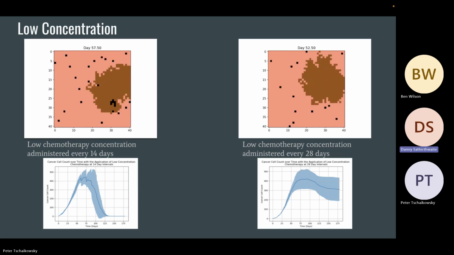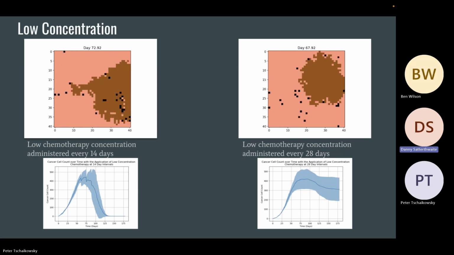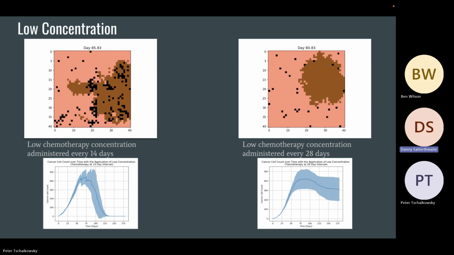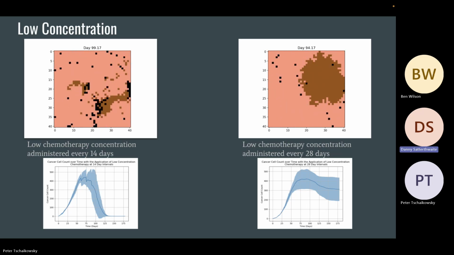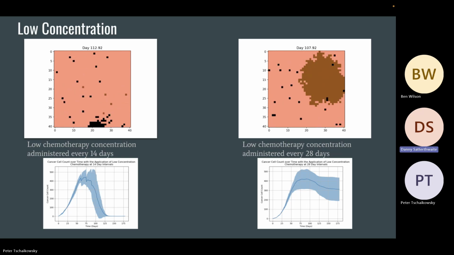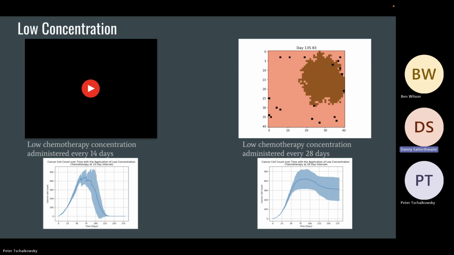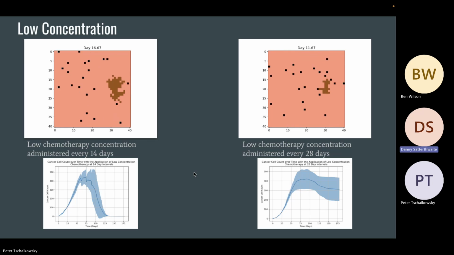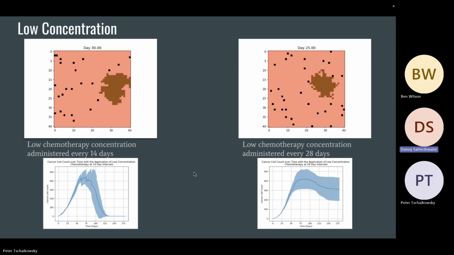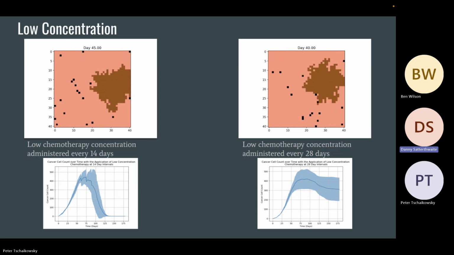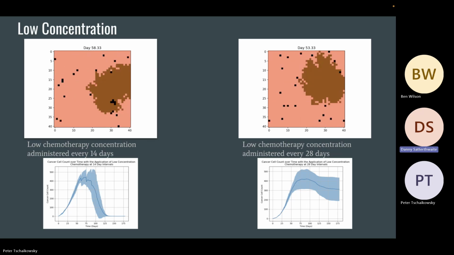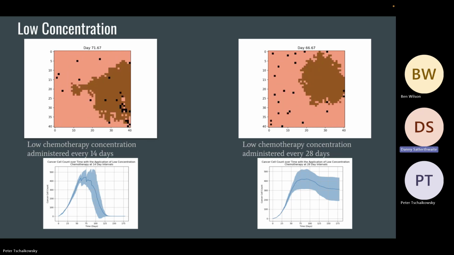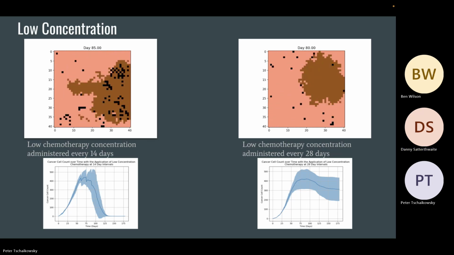But contrastingly, when the low dosage of chemo is applied at the less frequent intervals, the 28-day case, the tumor size shrinks, but it never is completely eliminated and stabilizes at about 3/4 of its maximum size with respect to cell count. This is interesting and has some implications for treatment and management that we'll discuss in our paper. Lastly, like we alluded to earlier, the simulation video showed there is a far less pronounced killing of healthy cells with a lower concentration of chemo.